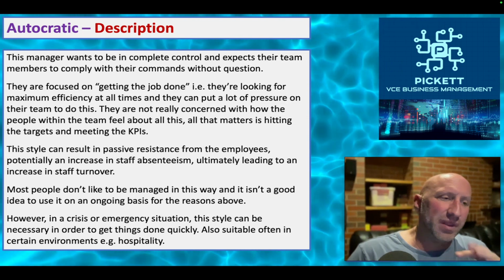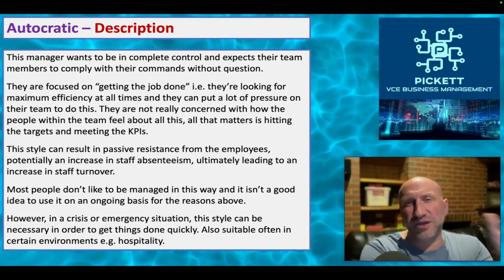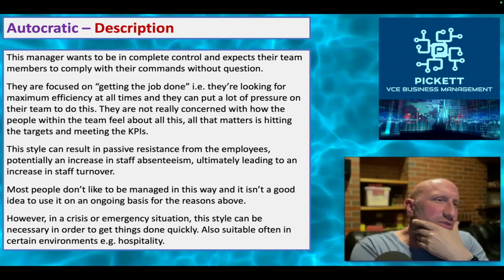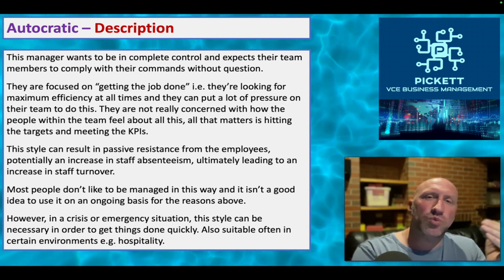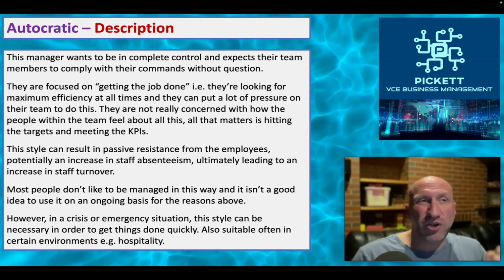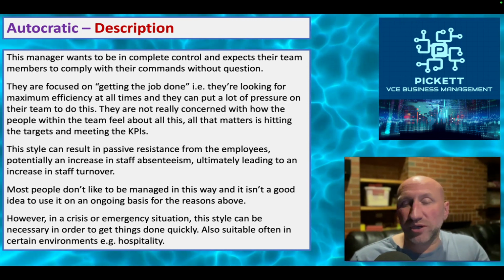The other situation is suitable to a certain industry, certain types of business environments. And I've put e.g. hospitality. So what I'm talking about here is environments where, largely speaking, you do not have highly motivated, not necessarily highly skilled, sometimes not highly educated workers.